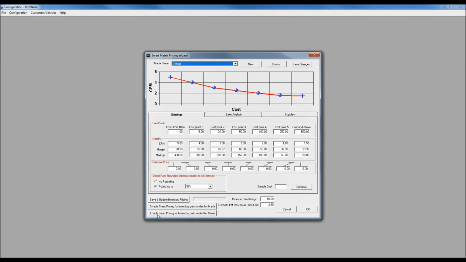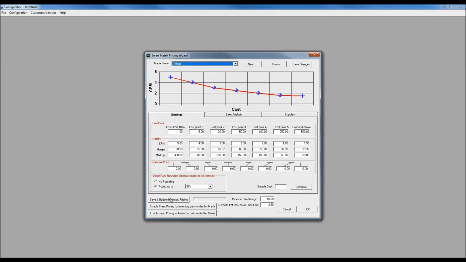Everything else behaves exactly the same. There is no difference in the functionality, except I can change all of my default pricing matrices for my inventory parts, hit save changes, and it doesn't actually apply that pricing to my master inventory. The way that I apply that to my master inventory is I click save and update inventory pricing.